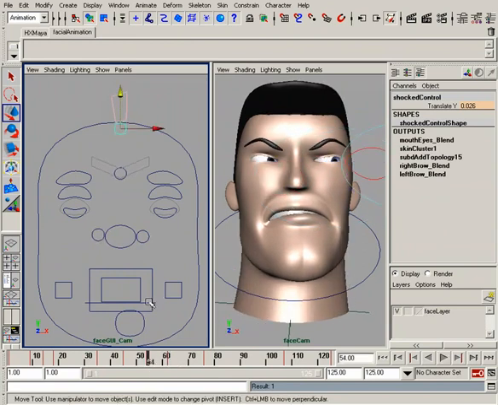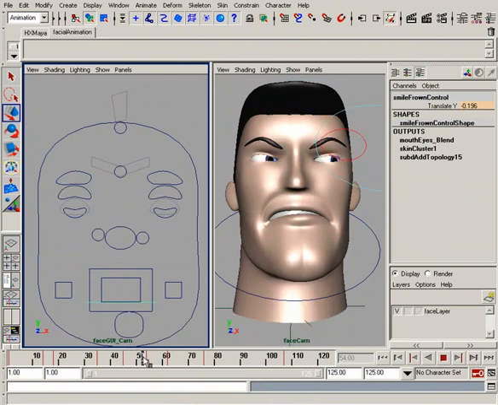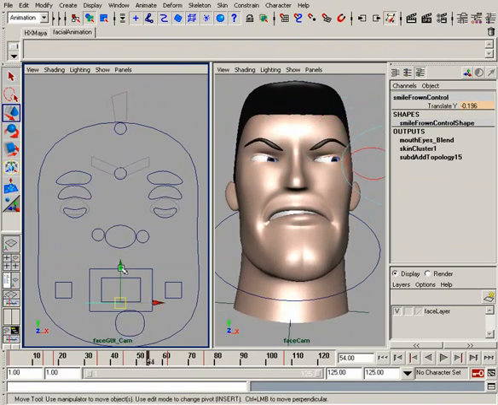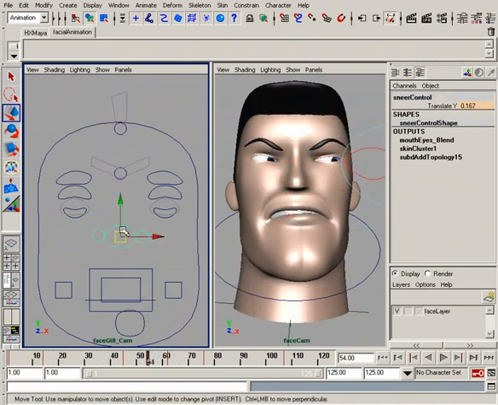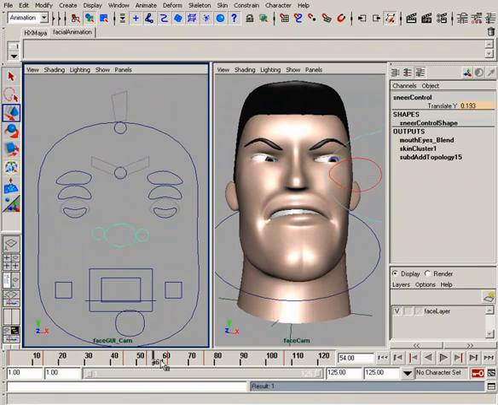Let's also bring up the smile frown control a little bit. Okay, see if we could adjust the snare too a little bit. So we can bring that up slightly. Alright. Okay, so that's coming along.